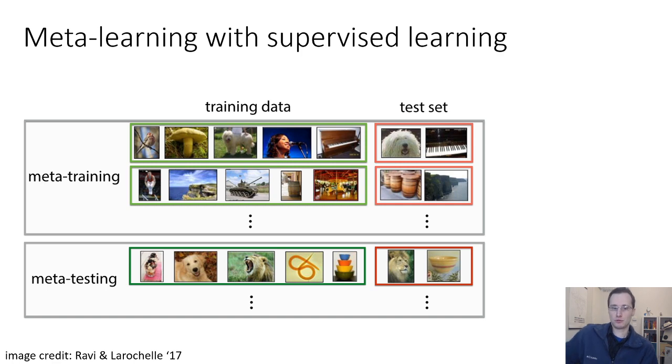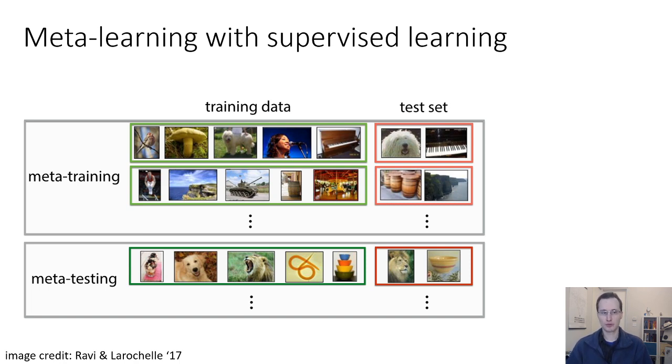Okay, so this might at first seem a little bit abstract and a little cryptic, but one very, very powerful technique that can allow us to get a handle on meta-learning is to simply recast the meta-learning problem as just a supervised learning problem at another level. So that's what this illustration is trying to show. And let me walk you through what this illustration means.